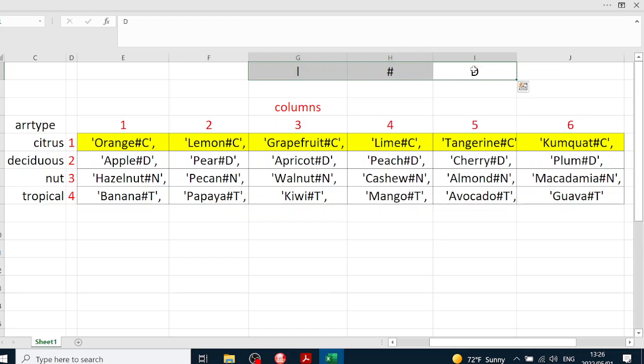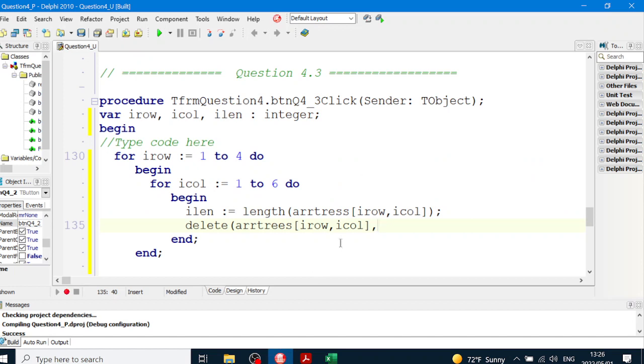Because that is character number 3, then this is character number 2. 3 minus 2 is 1. No. 3 minus 1 is 2. Take the length minus 1 and we get character number 2, which is what we need. So it's the length minus 1, and it's 2 characters we are deleting. So we're starting at the length minus 1 and we're deleting 2 characters.